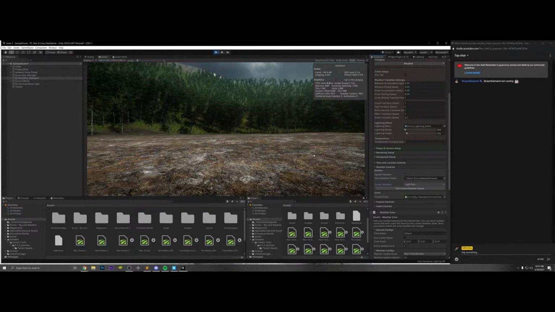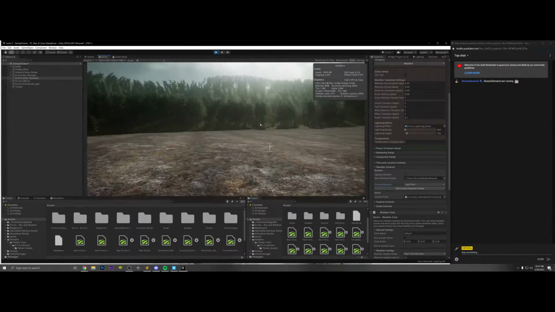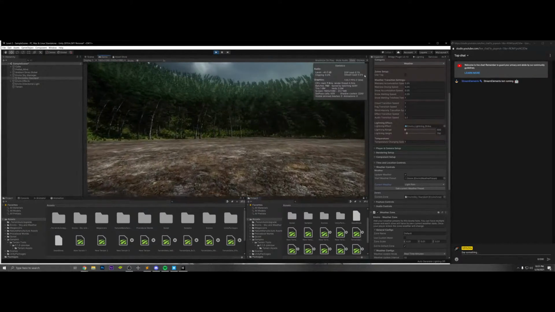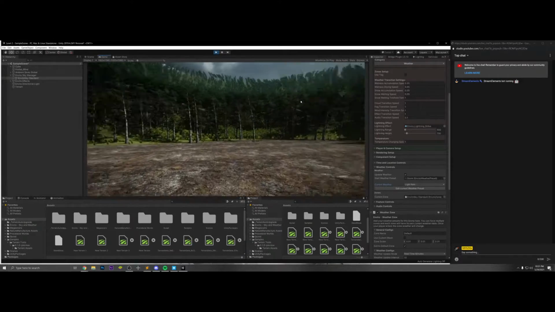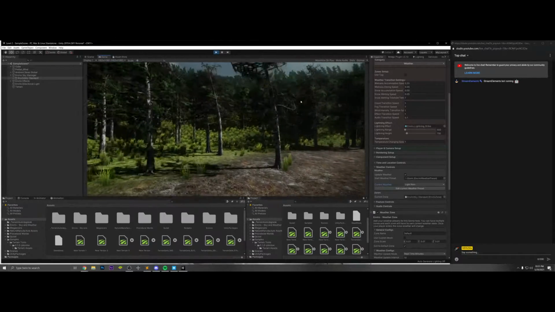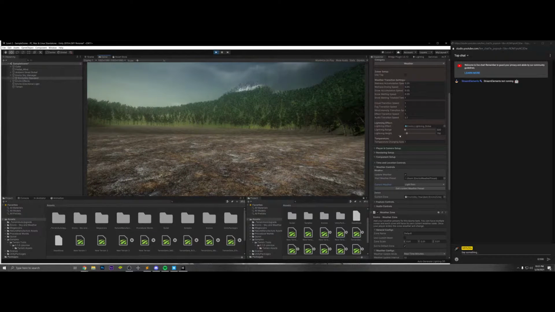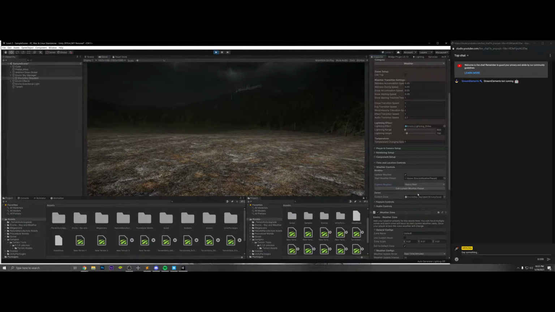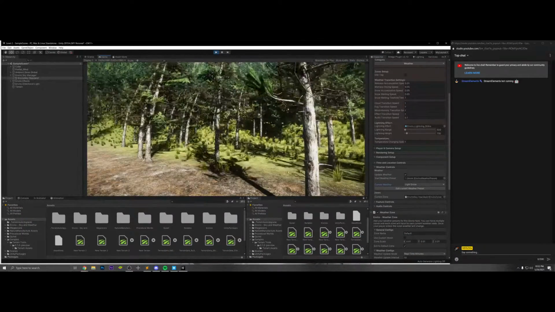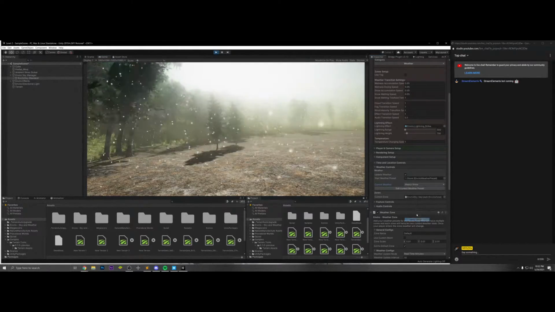Oh, should we keep it at light rain? Now, look, the question is why are the shadows like this? I need to figure out the lighting aspect of this as well, because as you guys can see, we've got clouds. Let me turn this off. But for some reason, it's still making shadows, which I don't understand. And very hard shadows. Okay. Heavy rain. Light snow. Yeah, see, the shadows are just too hard. Why? I need to figure that part out.